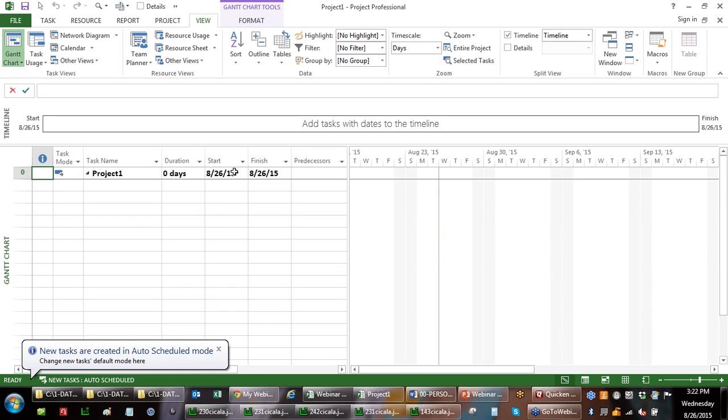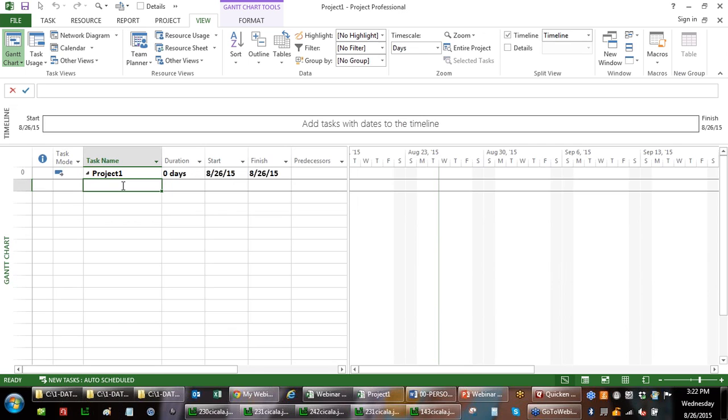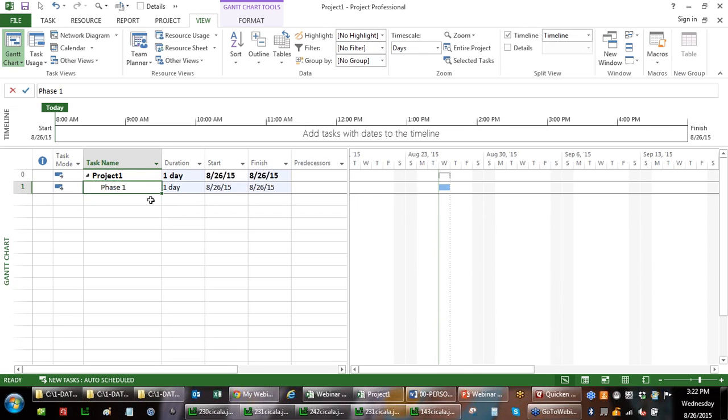And the first thing we see is a start and finish date in 0 days of duration. If I say Phase 1, Project automatically puts that underneath this 0 task. Some folks don't even know how to get the 0 task there, so I'll talk about that for a minute. But the task also starts today. So you might ask the question, why does it start today? Are we okay with that?